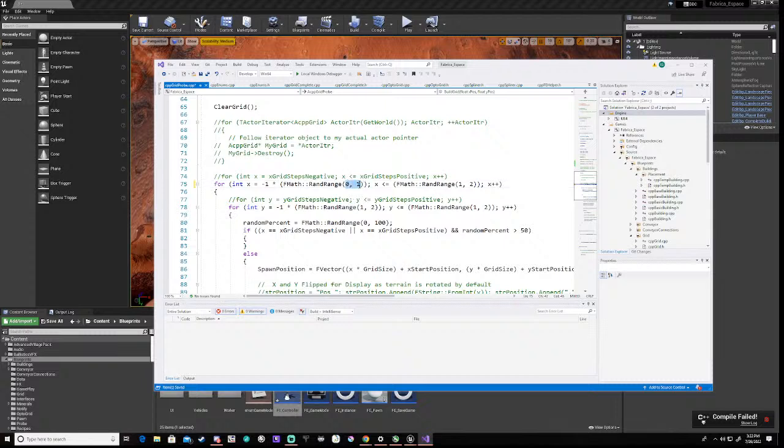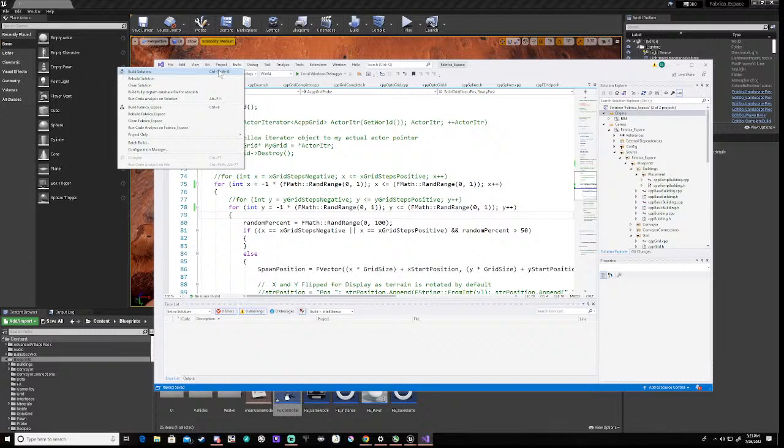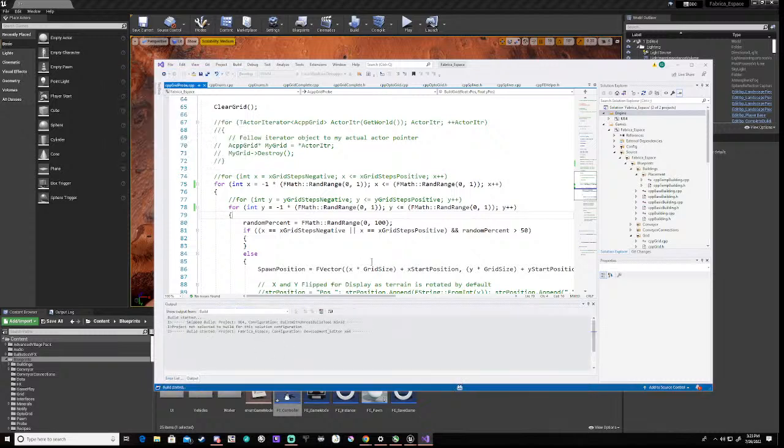Then copy that and paste it in here, copy that and paste it in there, copy that and paste it in there, then save that and we can build it here. Then we can check it once this compiles.